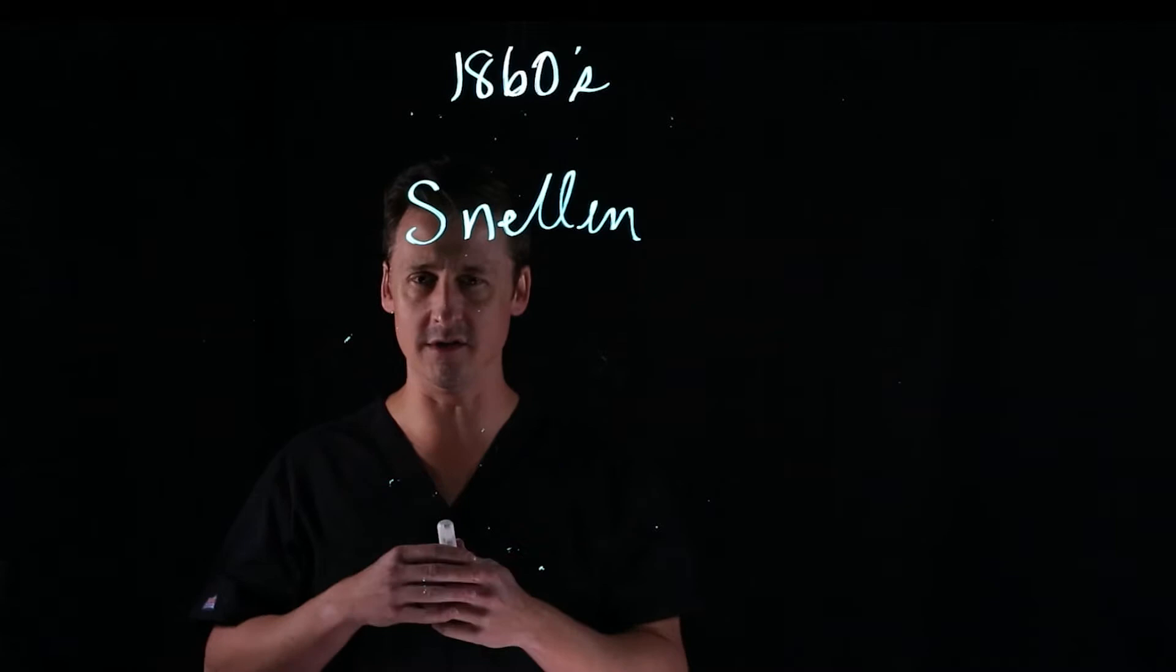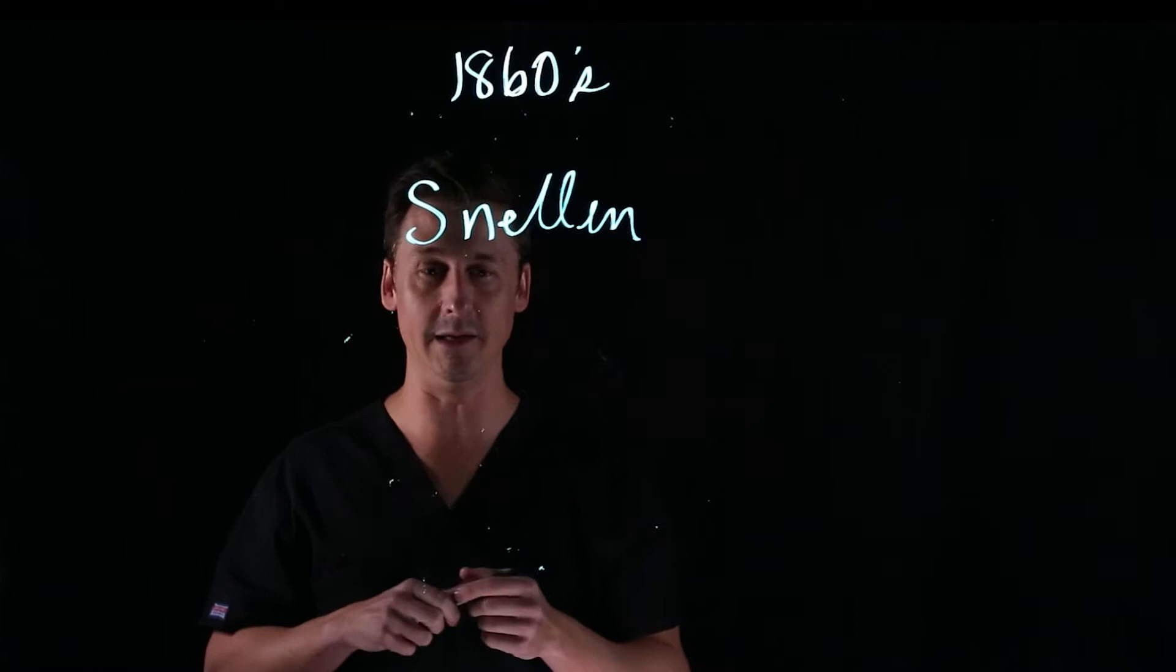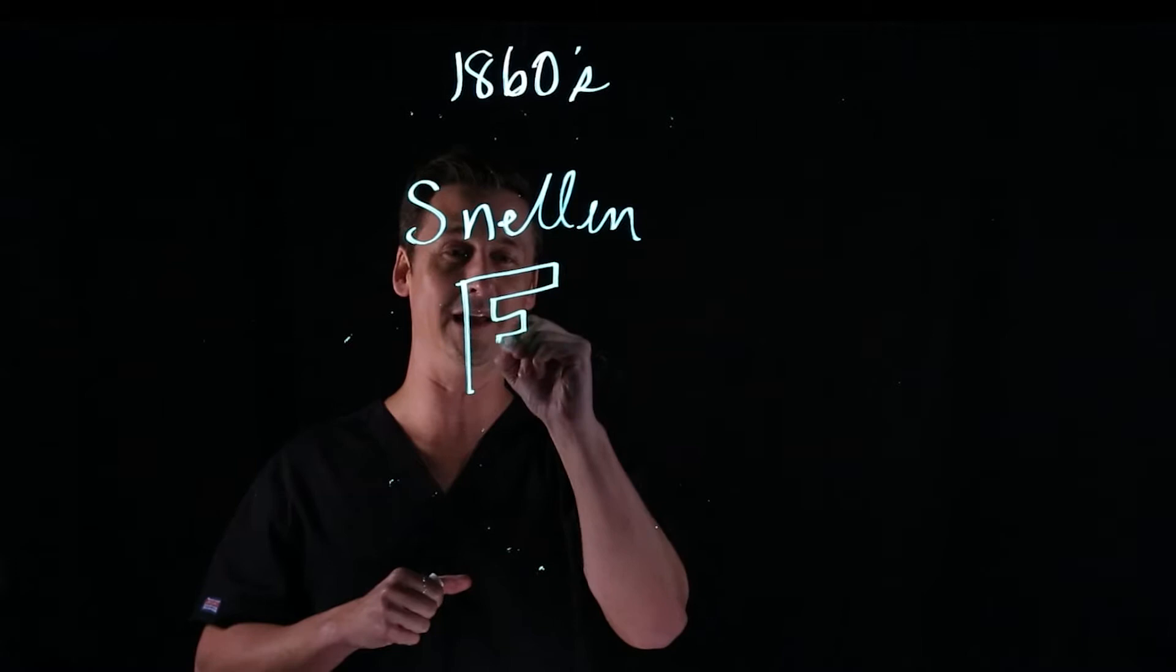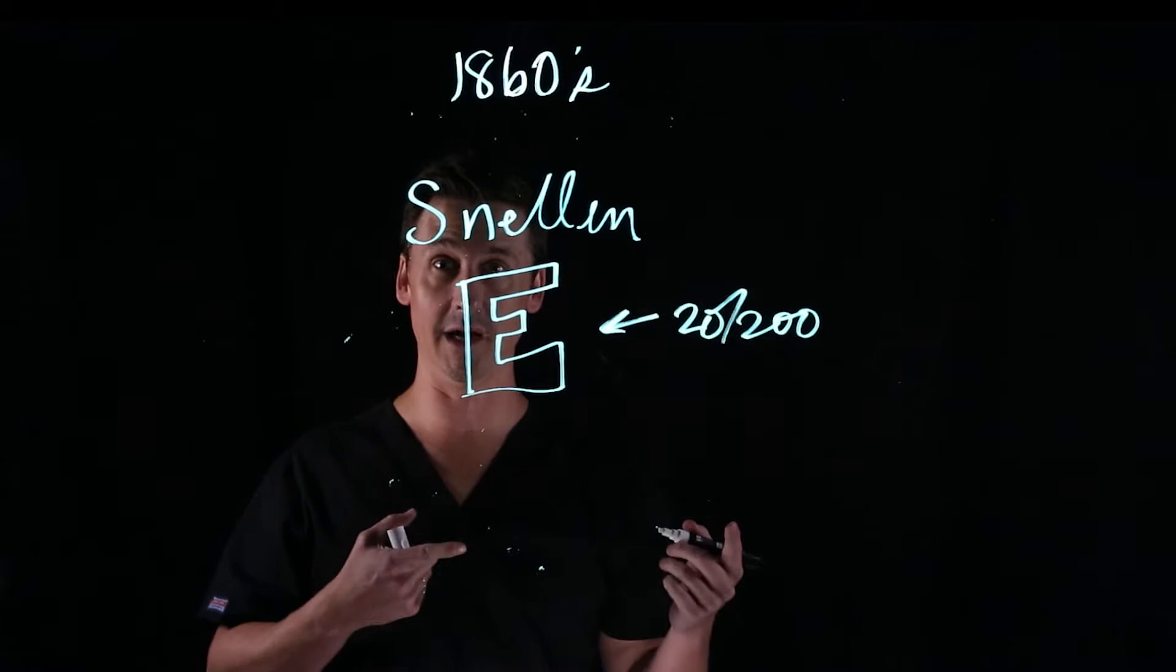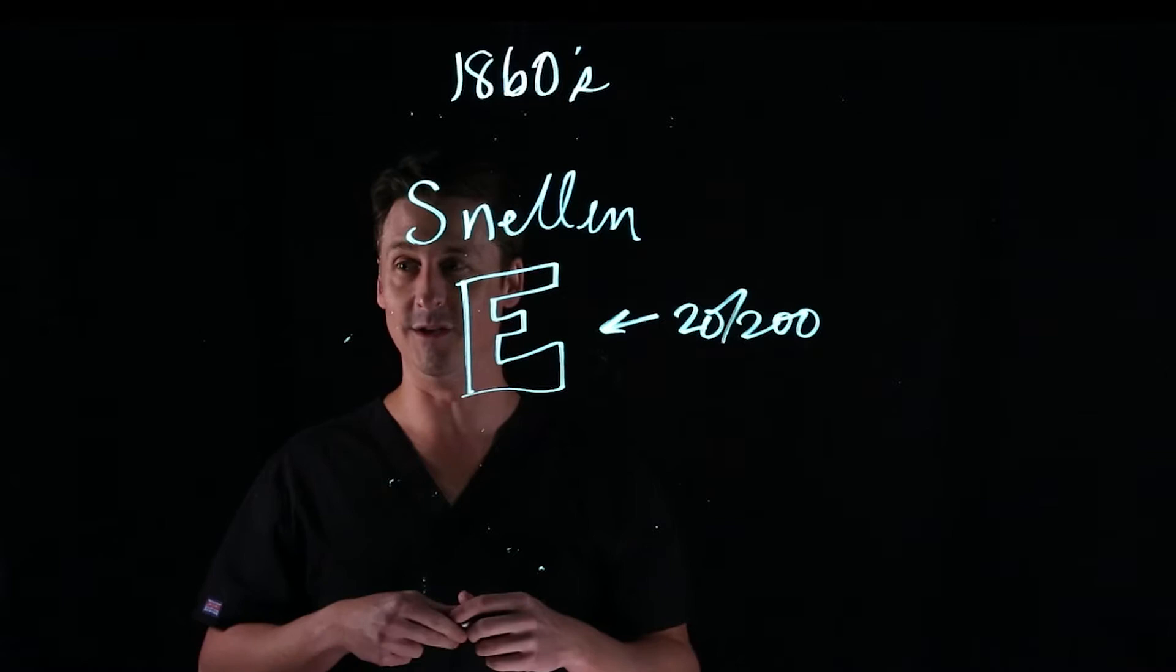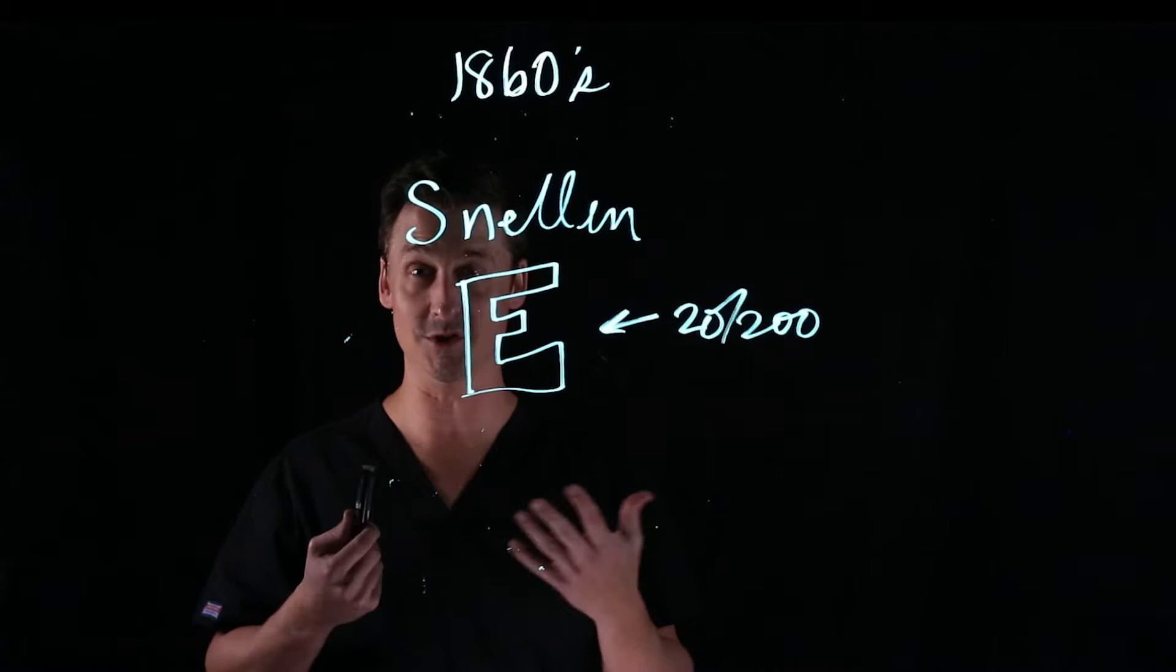And the Snellen eye chart said, I'm going to put letters that are big and they're going to get smaller and smaller as we go down. It's famously known for, if people say like, I'm so blind, I can only see the big E on the chart. That big E, that's the Snellen eye chart. Significantly, this equals 20/200 level vision. 20/200 is the standard for legal blindness. That's the big E on the eye chart. So if you can't see the big E without your glasses on, then you're legally blind. Technically though, legal blindness is just if you can't see that with your glasses on, which as you can imagine is significantly more of a problem.